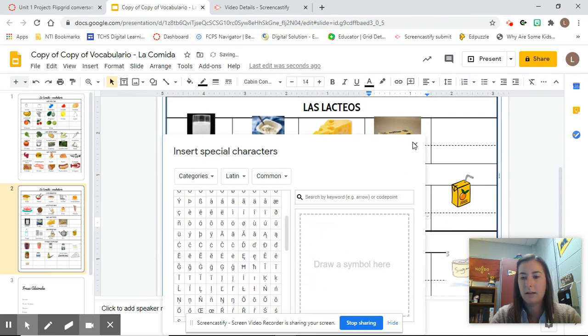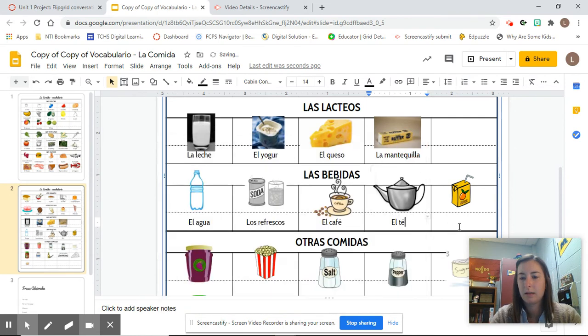There's an accent on that E. And el jugo. So this one is spelled just like tea, but without the A. El café, if you think of the word cafe, like a place you drink coffee, that's where that comes from.